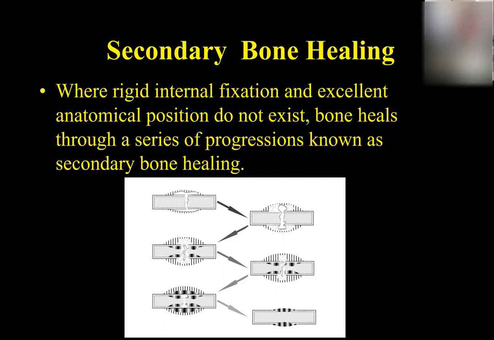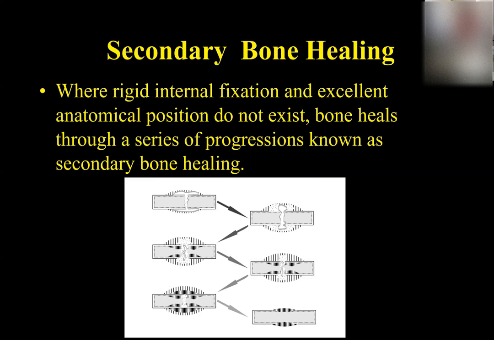The other type of fracture healing is secondary bone healing. This is the one that is more common, but it's not as ideal. And in secondary bone healing, you do get callus formation. So basically, it's a fracture that is comminuted. There's usually a fracture gap or something else that's going on in that fracture area, which we're going to talk about in the next little part about things that influence fracture healing.